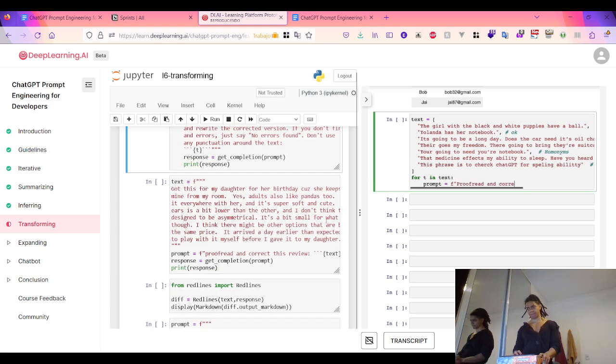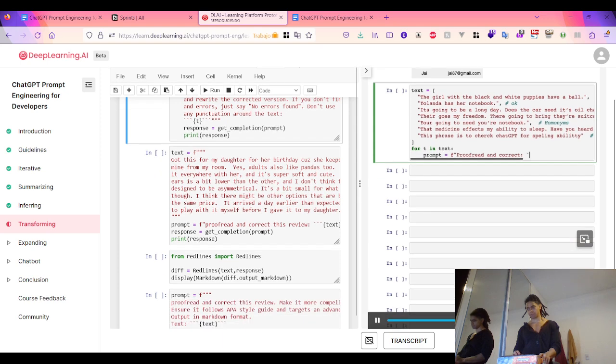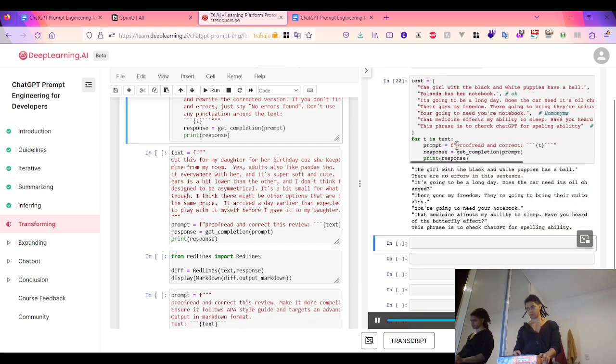Proofread and correct. We could use some of the techniques that we've discussed before.